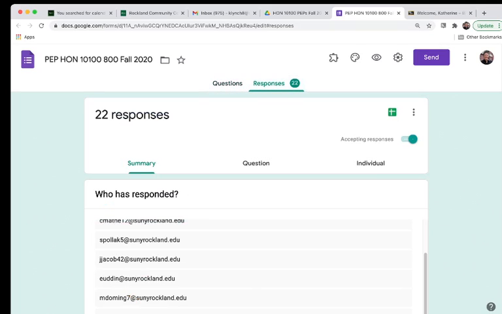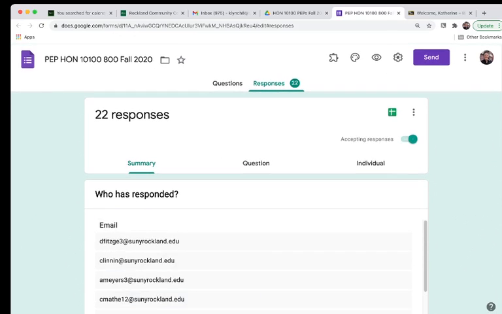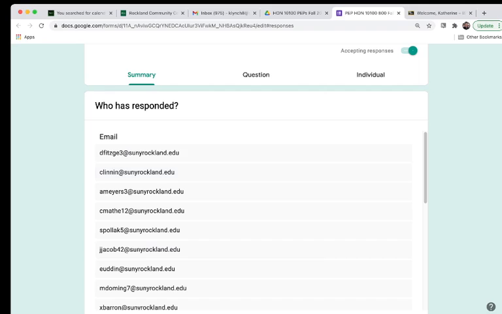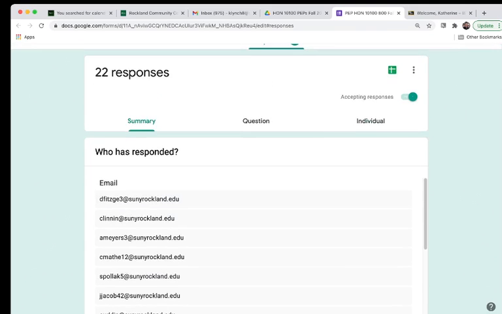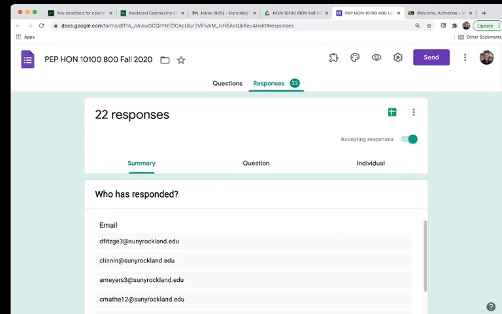This also will allow you to see if any students haven't forwarded the form to you, right? They get a response when they fill out this form as an email to their RCC email address. But they can forward that message to you and we're asking them to do that. But if they don't forward the message and you see their name in responses, then you know that they did do the PEP and you can grade them even if they did not email it to you.